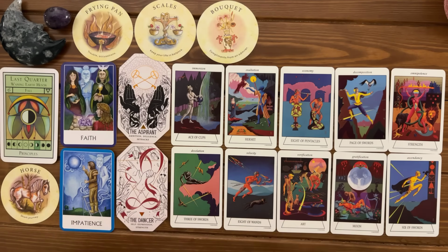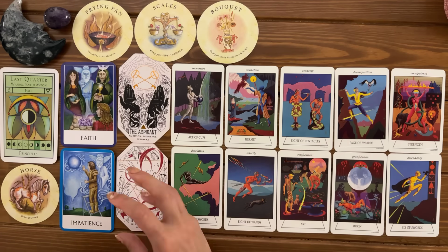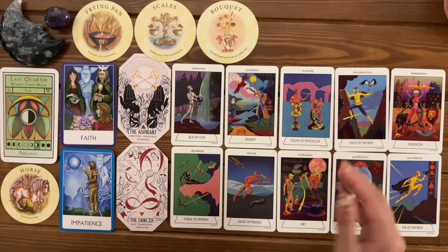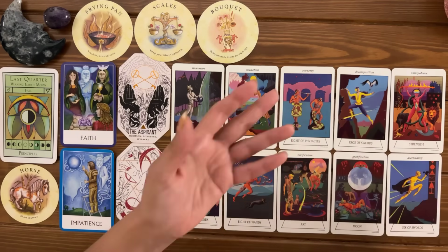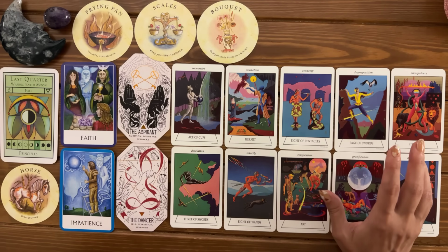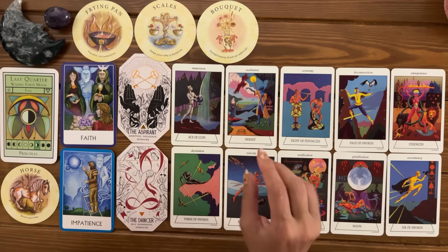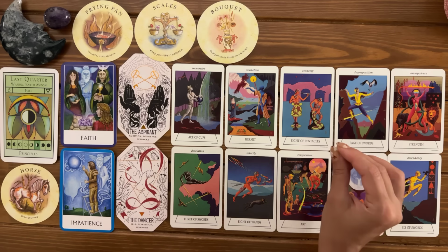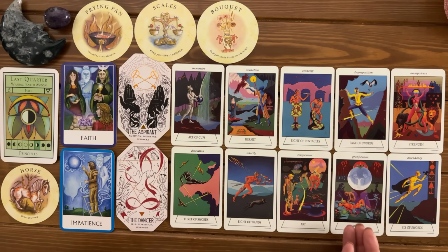Or we can do a kind gesture and kindly speak about how this was not right or appropriate. Your reading is really inviting you, for sure, especially with the Eight of Pentacles, to do it masterfully. And perhaps the rest of the reading will be guiding you on actually how to do it masterfully. So the Page of Swords is inviting you to think about this art. Because if you sit alone and think about how you can respond back, you will be getting great ideas. Because you can see here with the Moon card, you'll engage your mind perhaps to get into the flow. And I'm saying flow, the state of flow, because I'm seeing water flowing.